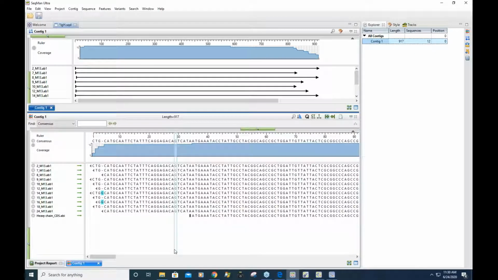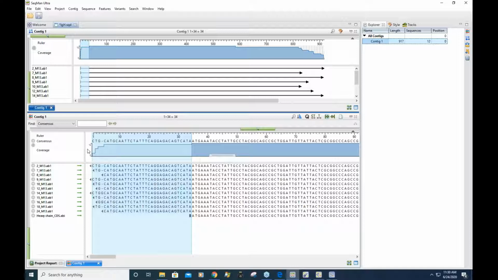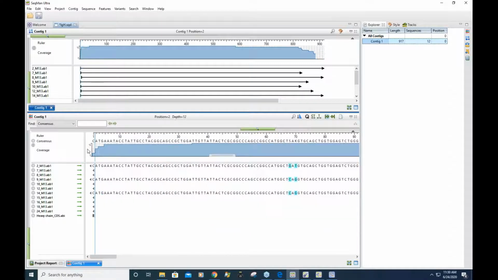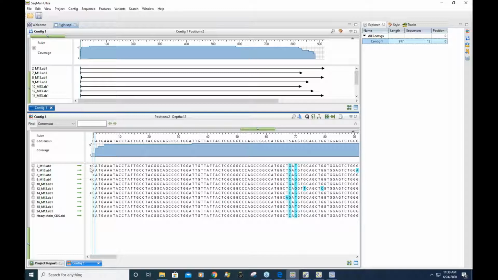Now that I have checked the alignment, I've checked the trace data for all the sequences, and I have removed all the truncated reads, I'm ready to move on to the next step, which is to trim all my sequences to the ATG start codon of my reference CDS. To do that, I'm just going to select the section that I don't want and remove it from the alignment. You can simply drag and drop the section that you want to delete. Hit the delete key on your keyboard. And that will trim back the section.